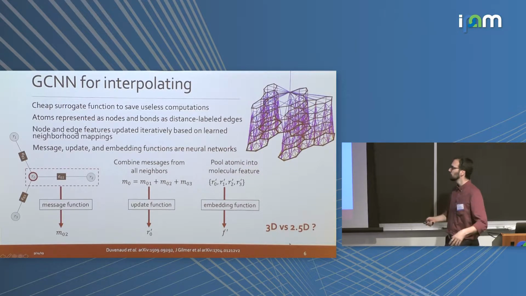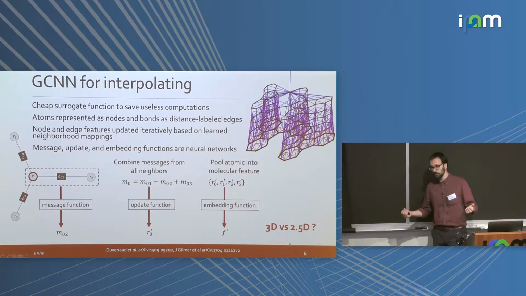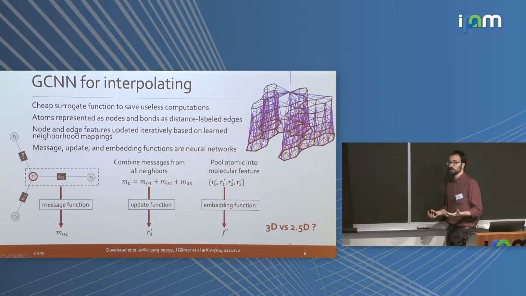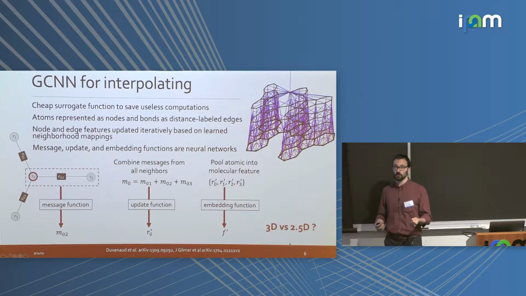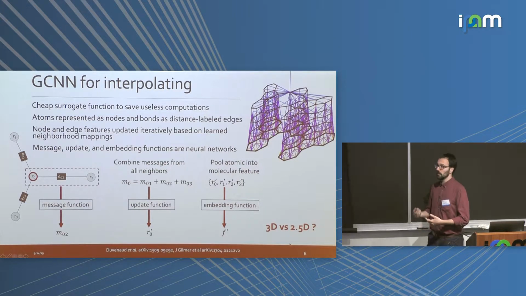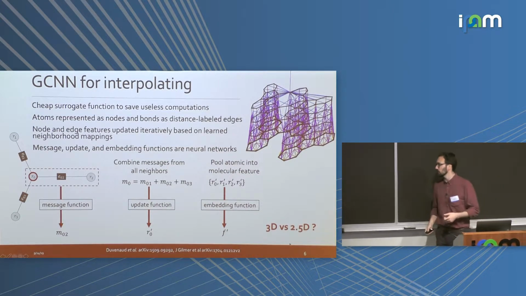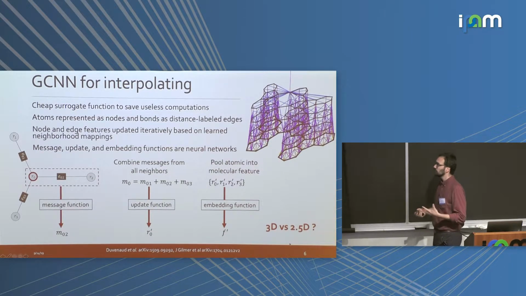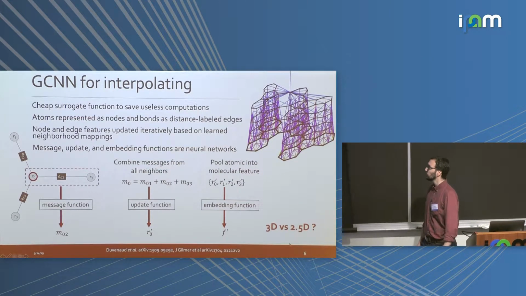And essentially here, to refresh it for everybody, is that every atom in your molecule is a node, and it exchanges information, features, with all the nodes that surround it. In molecular space, probably it makes sense to have the information flow across covalent bonds, but you could also make, as we heard yesterday, a fully connected graph where every atom talks with every other atom. And then there is an update function. All of these are neural networks.